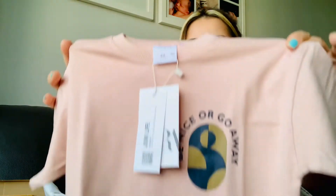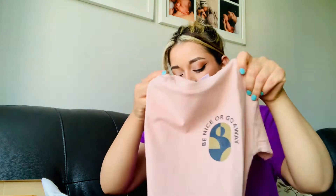Here is this top which says 'Be Nice or Go Away' — I love that. I love this color, it's like a blush-brown, short sleeve as well. This is how it looks from the front and here is the back. I got this in size four to five and it was $11.90. A cute top, I really like this one for him.